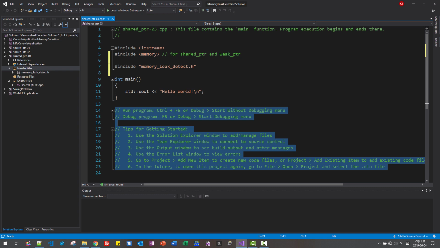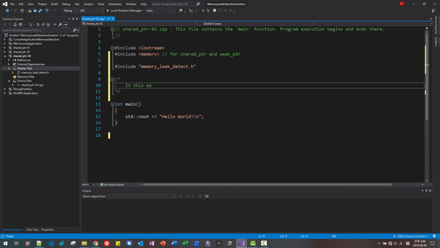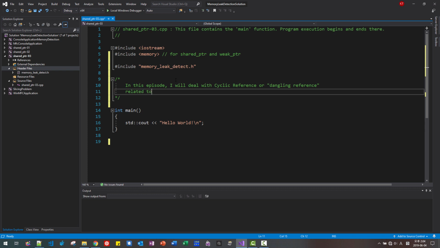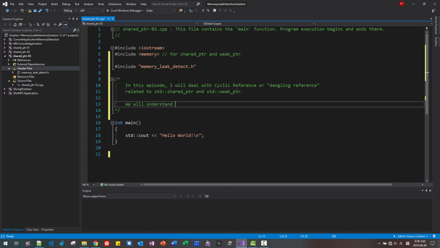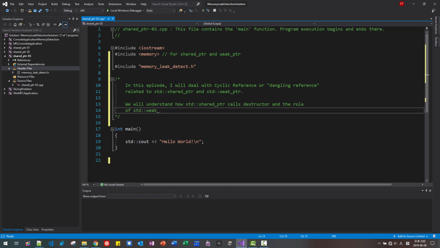Now remove this part. In this episode, I will deal with cyclic reference or dangling reference related to std::shared_ptr and std::weak_ptr. We will understand how std::shared_ptr calls the destructor and the role of std::weak_ptr in preventing the cyclic reference phenomenon in our programming.